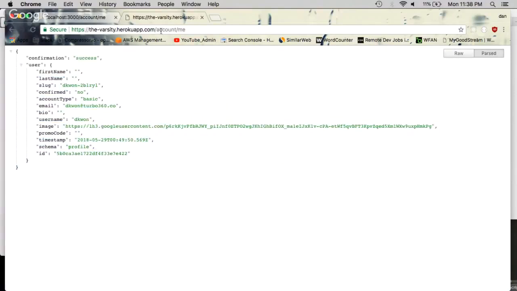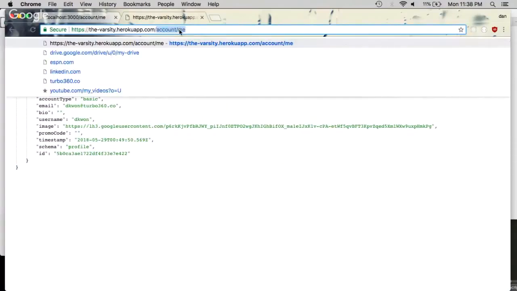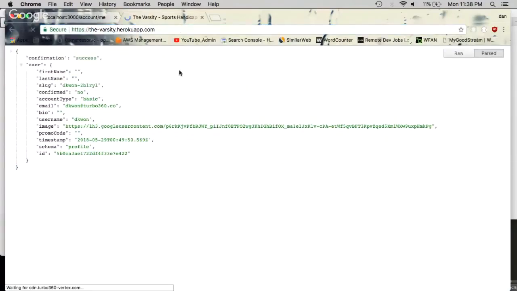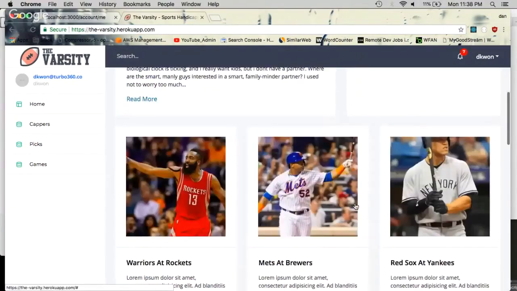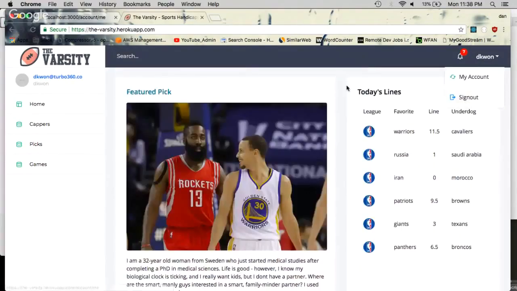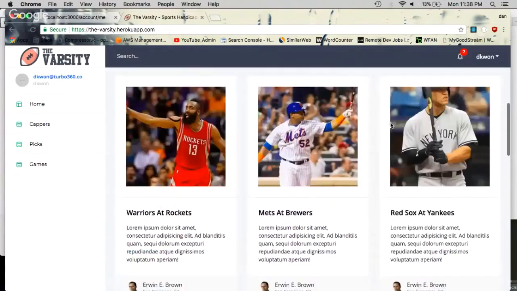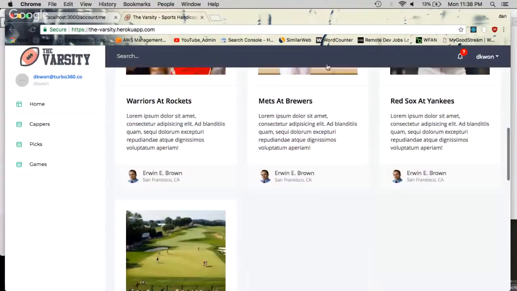Perfect. All right. And if I go back to the home page, it now has me as logged in. By the way, you see how the register form over here is now gone because I only rendered that if the user is not currently logged in. And now that I am logged in, I can also sign out. All right, that's it. Everything worked.